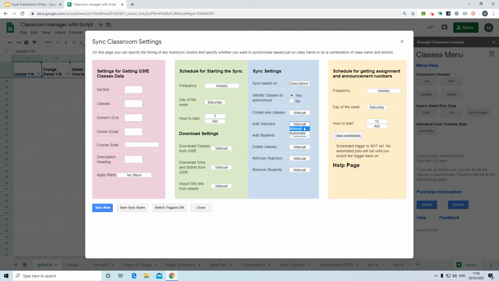So the first thing it does is to add the additional teacher information at the bottom of the GSFE class page, add the additional student information at the bottom of the GSFE class page, and it puts a Y in the delete column if it thinks you need to delete a particular record. Then you can choose either to manually add or manually delete these things.